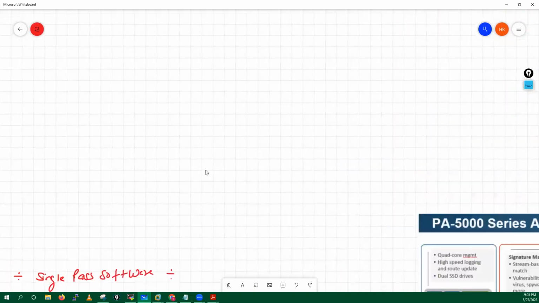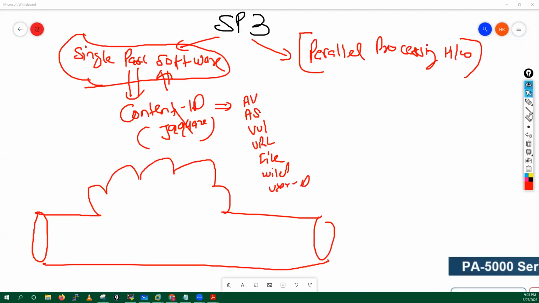Generally, when a packet is received by the Jaguar chip, it receives the layer 7 information from the packet. This layer 7 information is loaded by the Jaguar chip into a memory location inside the RAM. And guys, this Content ID has signatures, right? It has antivirus signatures.